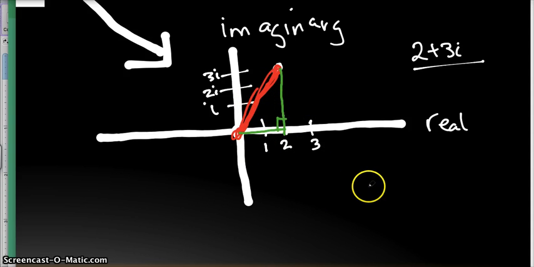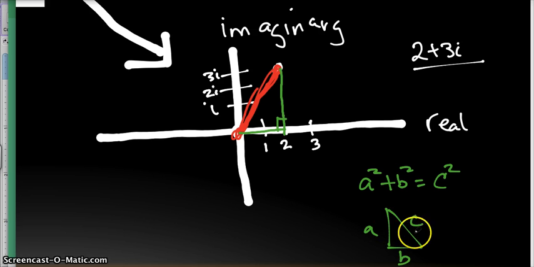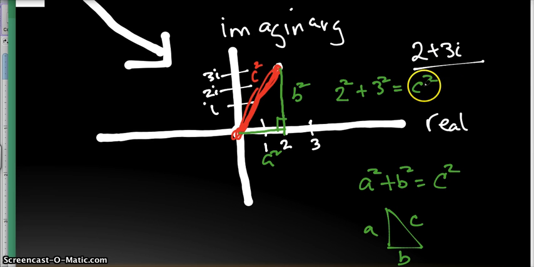And the Pythagorean theorem says if I have a squared plus b squared equals c squared, okay, that would be the relationship between the lengths of the sides of a right triangle, where c is always the longest side, the hypotenuse. So if I were to find this length here, this length in red, the relationship between all of these sides would be as follows, right? The a squared plus b squared equals c squared thing. So the length of this side is 2, so 2 squared, the length of this side is 3, plus 3 squared equals c squared. That's what I'm trying to tell you. I know this is a bit involved, but it's in your text and I think it's worth knowing.